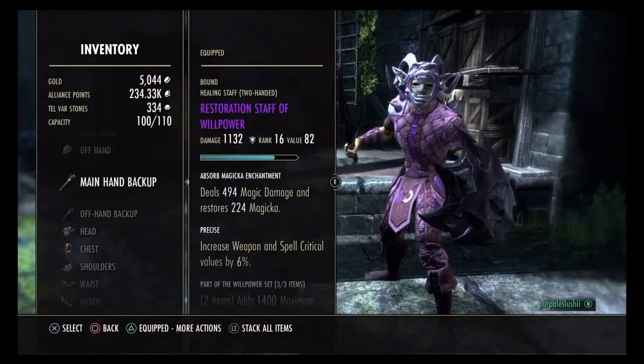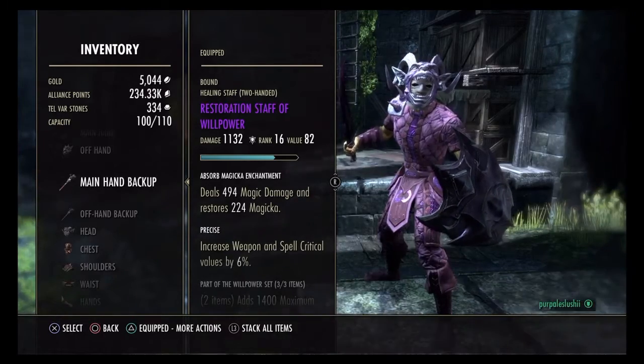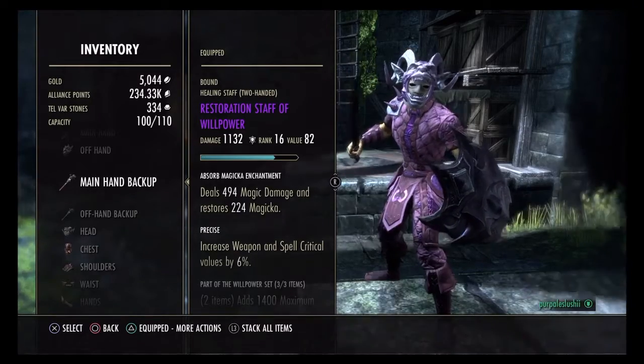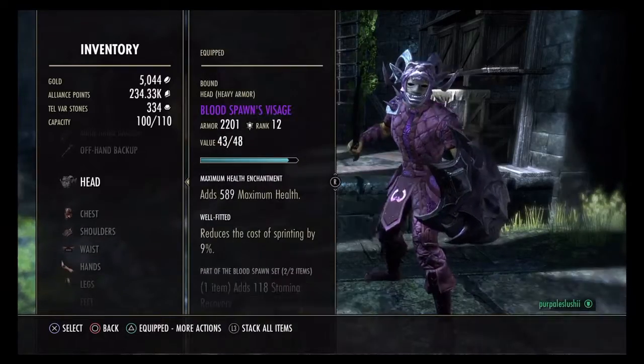My Resto Staff, I'm using Resto Staff Willpower with Precise. The reason why I'm going with Precise instead of Defending, I don't have Defending yet, so I'm using the Precise because that's the best I got. And the Precise is also going to crit my heals, which is going to be really nice.